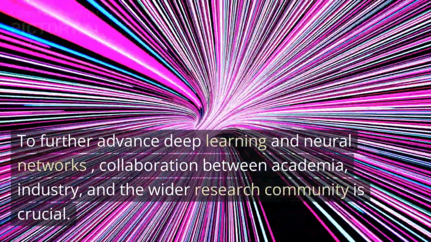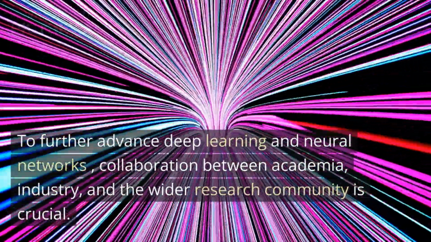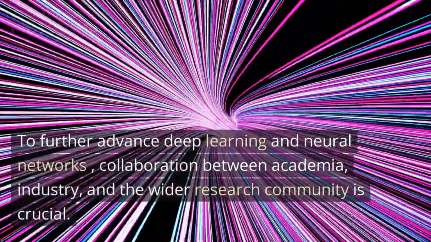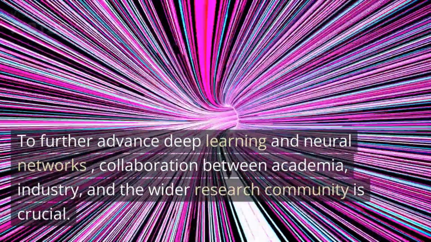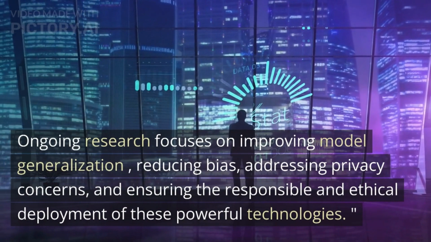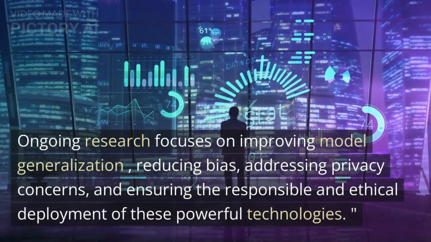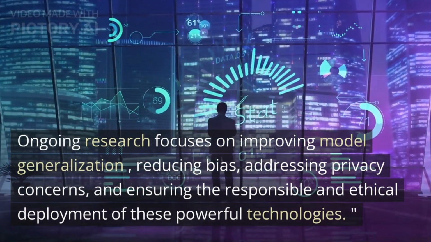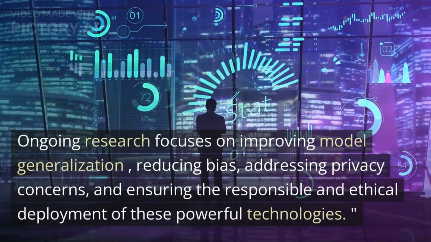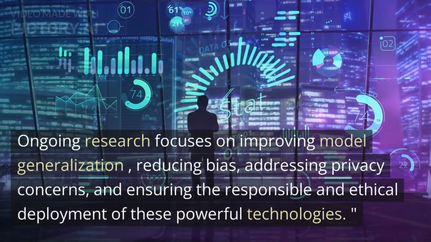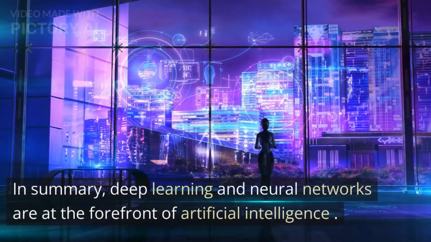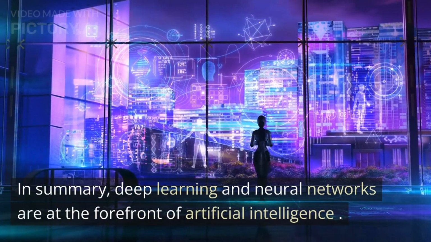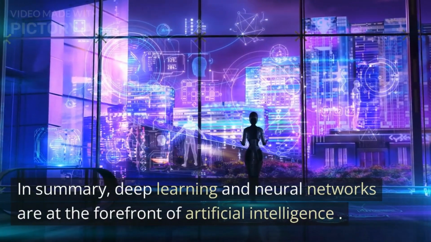To further advance deep learning and neural networks, collaboration between academia, industry, and the wider research community is crucial. Ongoing research focuses on improving model generalization, reducing bias, addressing privacy concerns, and ensuring the responsible and ethical deployment of these powerful technologies. In summary, deep learning and neural networks are at the forefront of artificial intelligence.